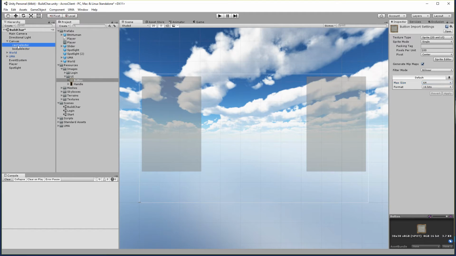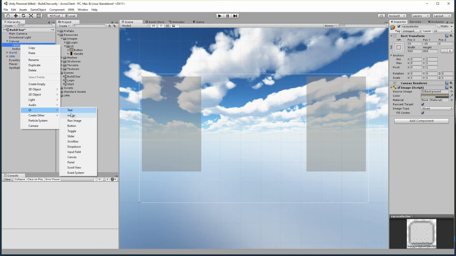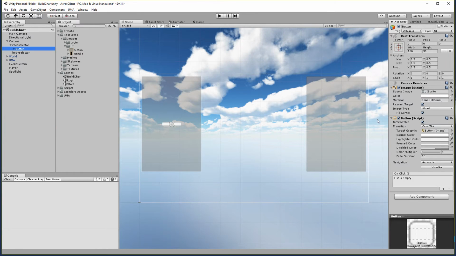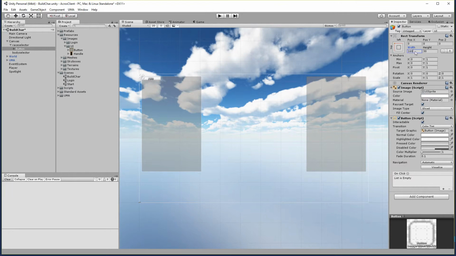And if we go to the race selector and add a new UI button, we set the pivot point with Shift-Alt to the edge, going for a 100 pixel width and 50 height, and the position also 20 out of the edge and minus 20 from the top.